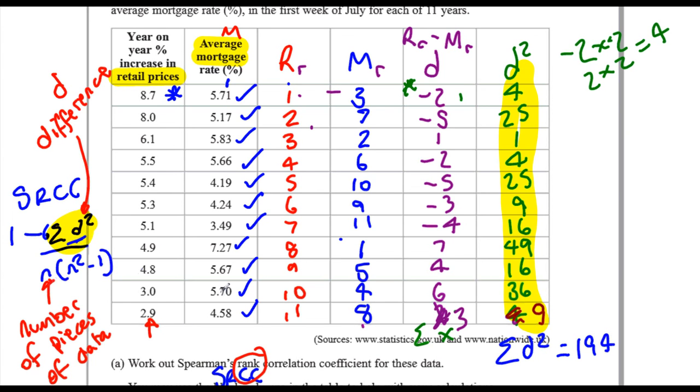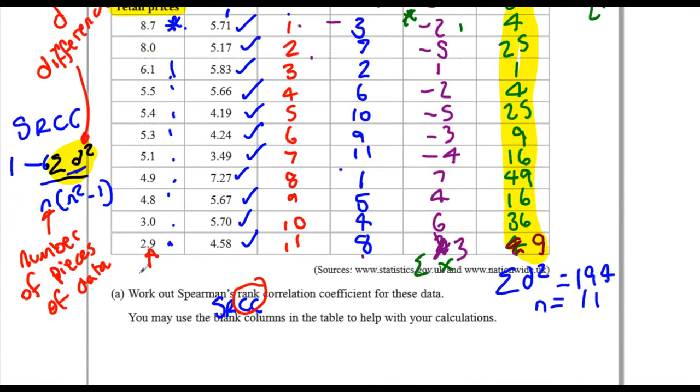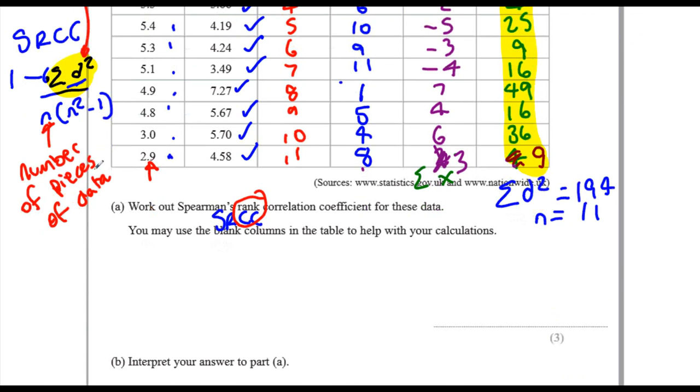N, well, how many numbers have we got? How many data pieces? Well, you could count them. 10, 11, or you could think, it says 11 there, whichever you'd rather. Okay, so we're going to use our formula, and I'll do this in the best way that I know how to substitute into the formula by doing it on this software. I'm going to erase the bits as we substitute in.